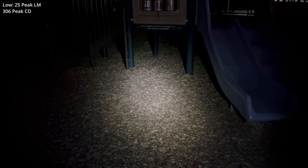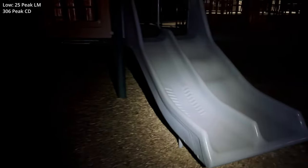So the scenario here is your kids were playing out here earlier, dropped something. Now you have to come back and search for it. And here is the NEXTORCH on low. I think for a typical search in that maybe out to 7, possibly 10 yard distance, this is definitely getting the job done. They go around here and we'll take it out to a little bit further distance. And there you have it.